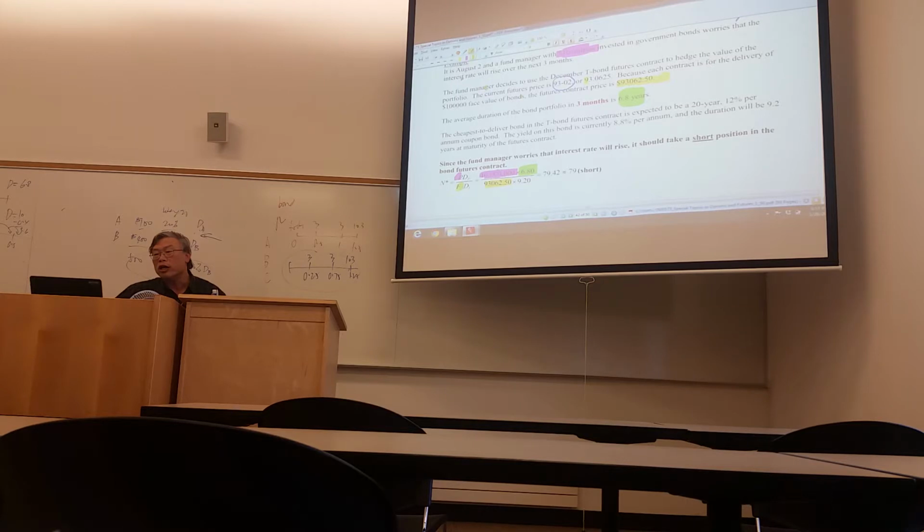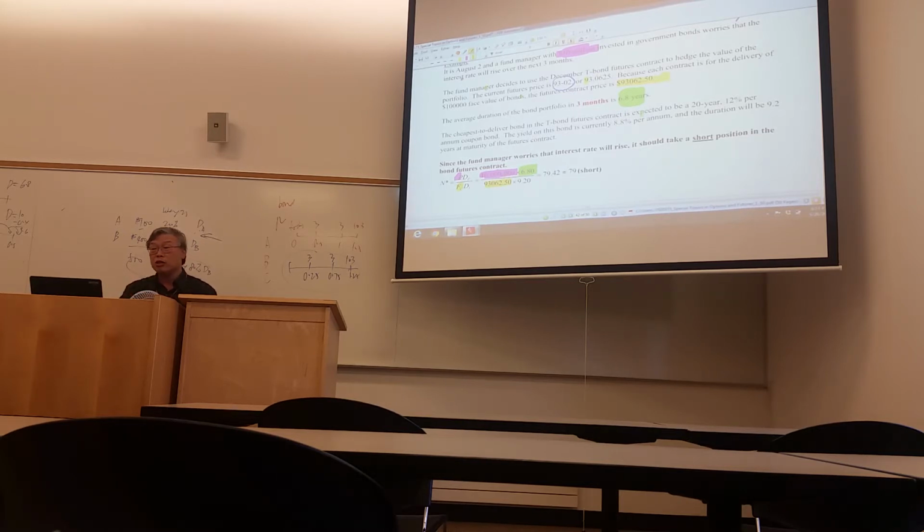Anyway, now this is the T-bond futures contract. The last thing I need to know is the DF. What is the DF? DF is the duration of the underlying asset of the T-bond future. That's why you need this information: the cheapest to deliver bond in the T-bond futures contract. Remember that the underlying asset of a futures contract is always the cheapest to deliver bond.